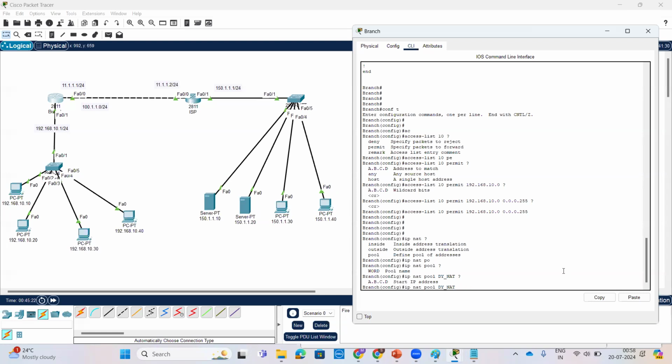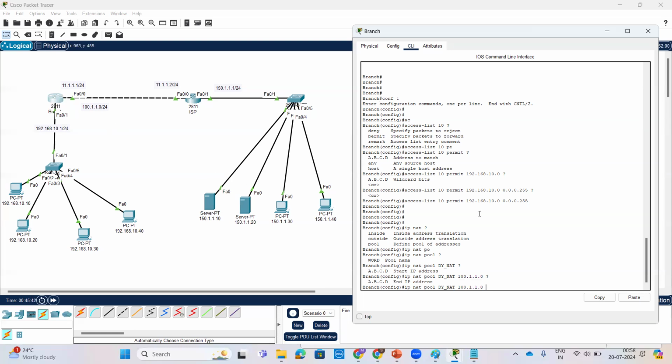For the starting range, we have to give the range of public IP addresses that we created. I'll give 100.1.1. with a limited range at a /30 value.